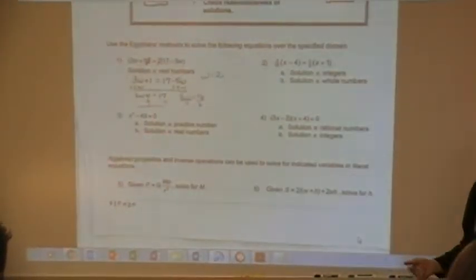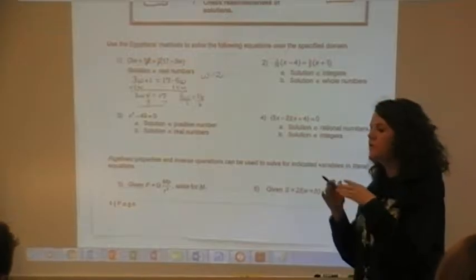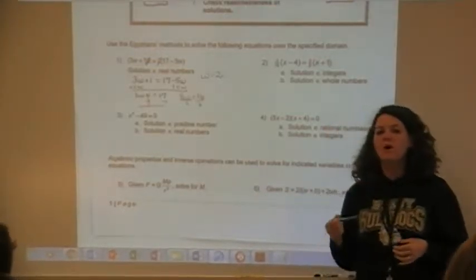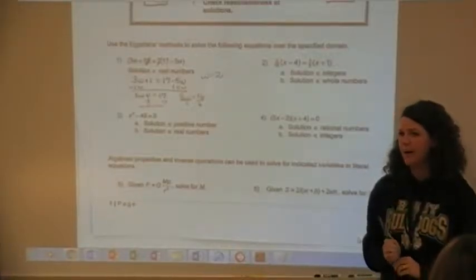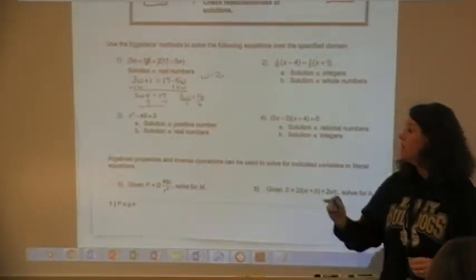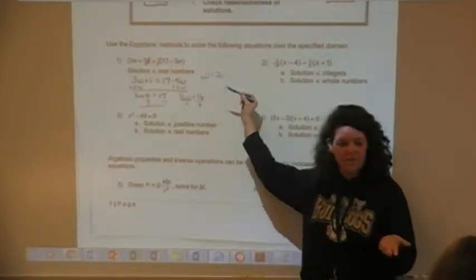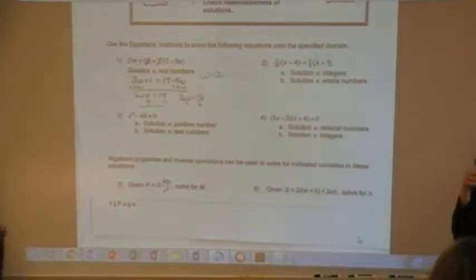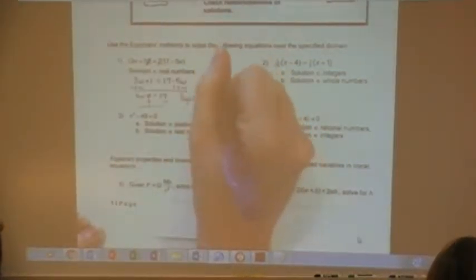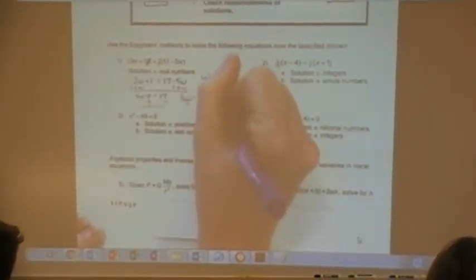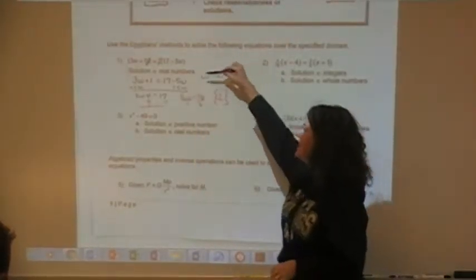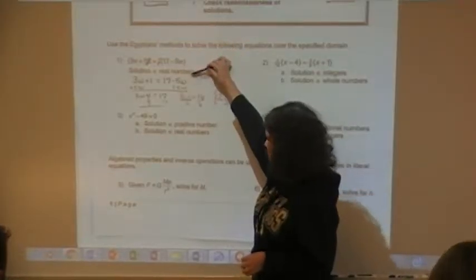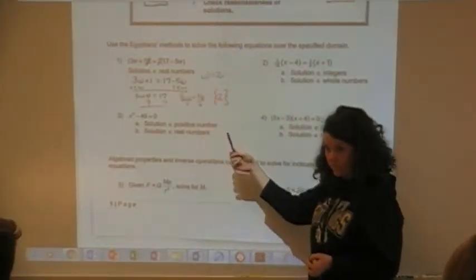Okay, so now we have to make sure that we adjust our solution to the specified domain. So you just have to ask yourself, is 2 a real number? Yeah, it is. So then the answer already is part of the specified domain. I'm just going to put it inside of a solution set because that means I checked it. Solution set are the funky brackets. Actually, they're called braces. So the solution to this equation on this domain is 2.